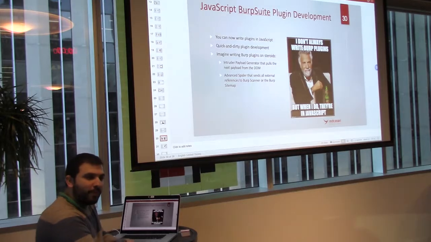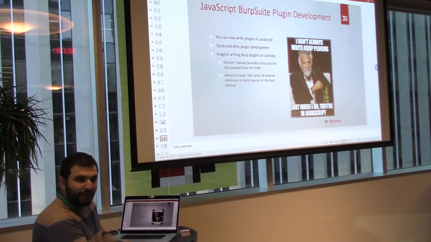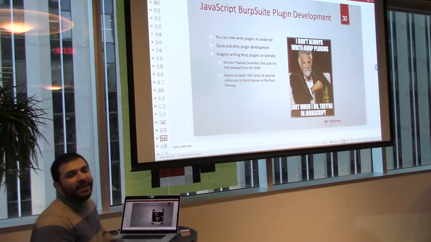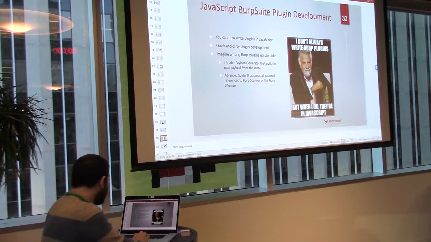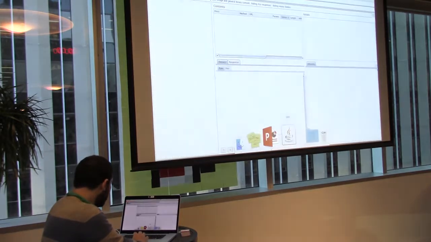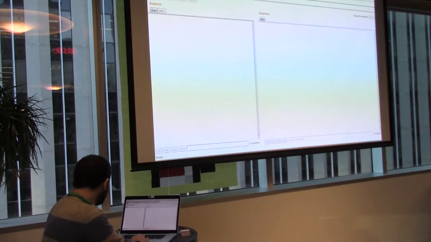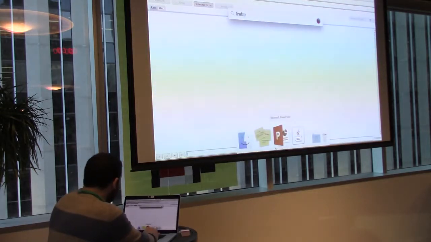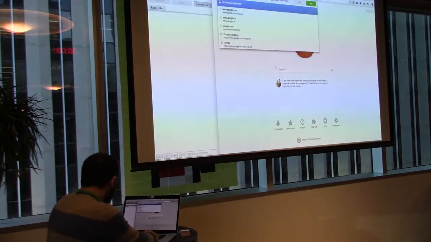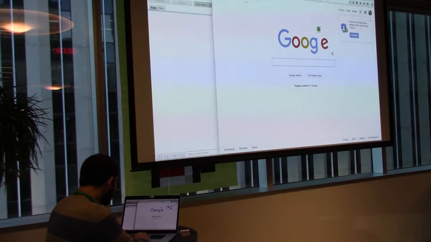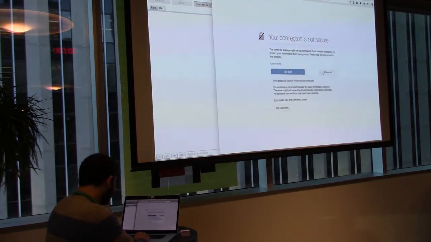We now can develop BurpSuite plugins in JavaScript. This is a big thing for me because I've always dreamt of being able to do things as sophisticated as, say, the way we usually do the pen test is that we've got Firefox going, we go to google.com or whatever site we're using as our target, and then we push everything through BurpSuite.